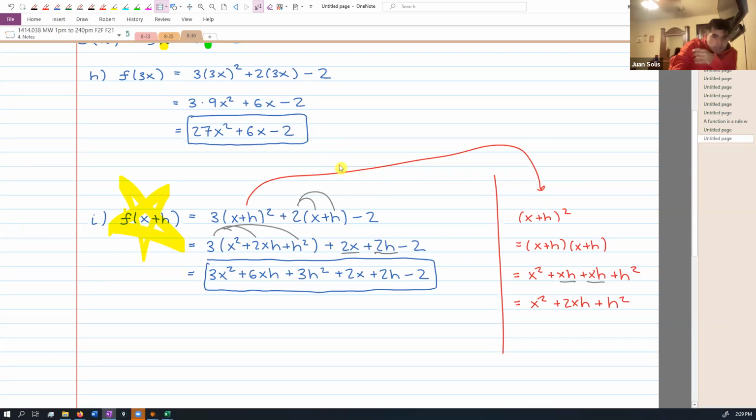Just real quick, sir. Does the order matter, like 3x squared plus 3h squared? Would that be right? Yeah, good question. Juan's asking, does it matter what order these are in? I would say normally if you only have one variable, like just x's, then you want to go from the highest power down. That's the normal way we do it. But when you have multiple variables in your answer, you don't have to go from highest power down. You can just leave it the way it is.